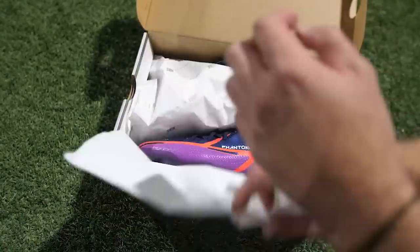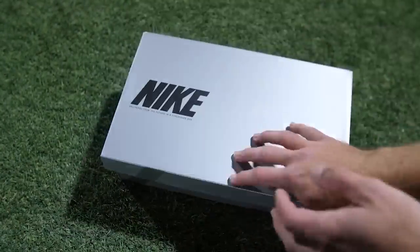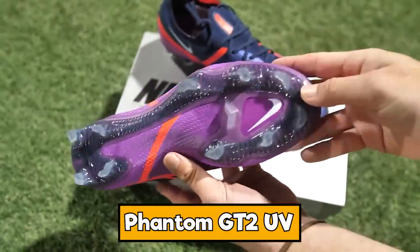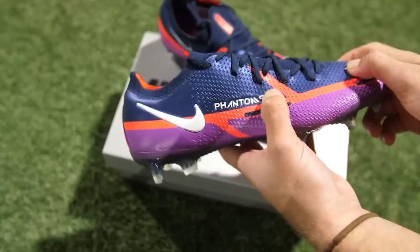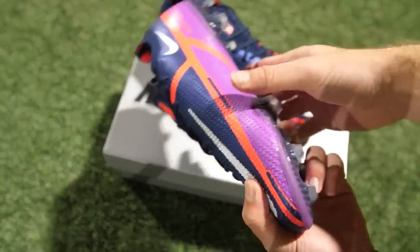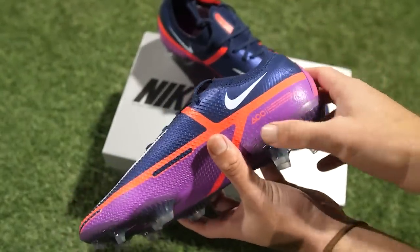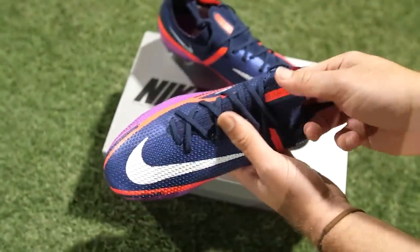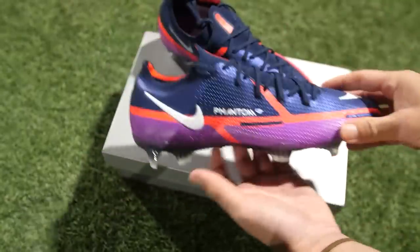The next pair of boots are another pair of Phantoms — the Phantom UVs. These were made only for up-and-coming players; no contracted players are actually seen wearing those. You've got a darker blue on these, then there's definitely a purple on there and then kind of an orange through the middle as well. That's that Phantom GT design — the graphic and the way they separate out the sections of the boot. It has the GT heel logo, then the white swoosh on that dark blue background, and then you've got the purple on the bottom. Overall quite a nice boot.